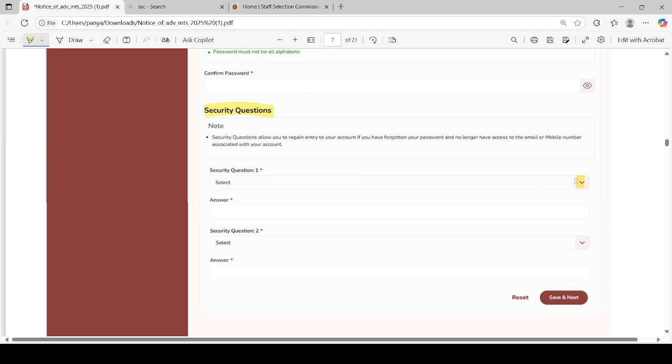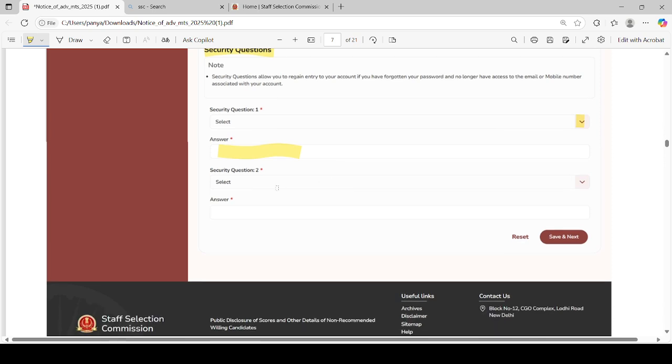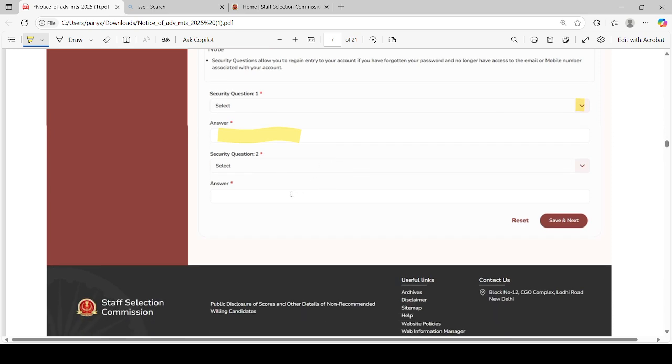It will drop down some options, such as what's your school name or college name, what's your favorite food or favorite person. Then in the answer box, you have to type your favorite details, and the security answer is mandatory twice for confirmation. Then click on the save next option.